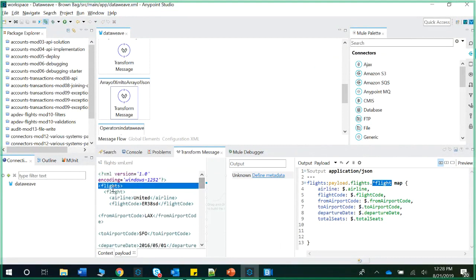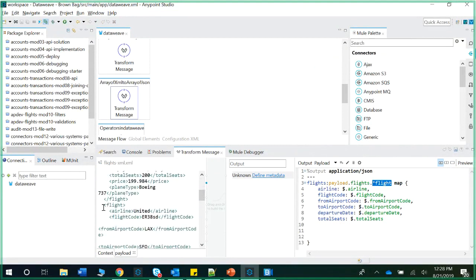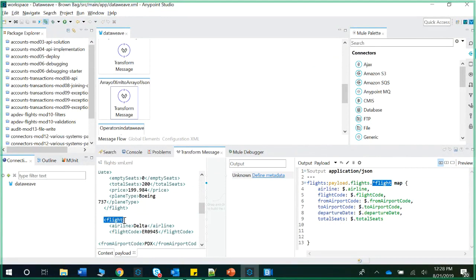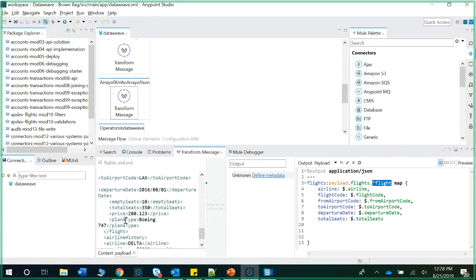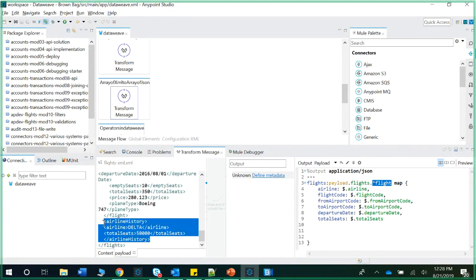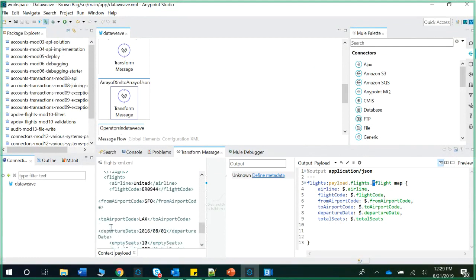So it's going to take the first one, the second one, the third one, but since there's one more element called airline history within the flights object, I have excluded that. This will make sure that your output object doesn't have the airline history. That's why I had to write: traverse everything from payload to flights and then all occurrences of flight. That's why I've included a star here. So it's going to exclude just the airline history but include everything else.